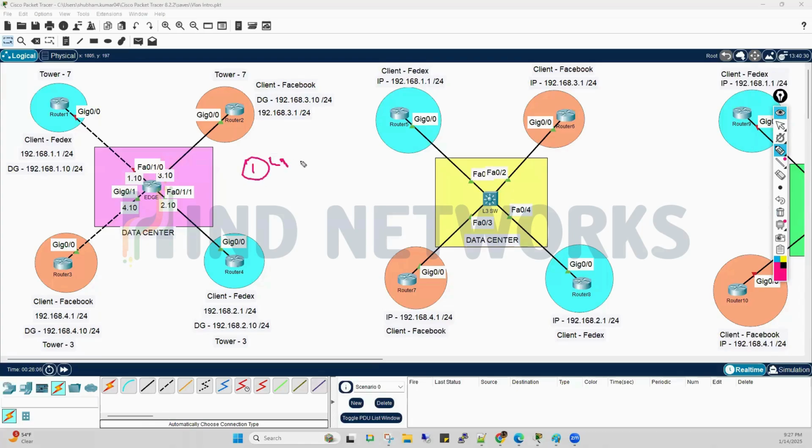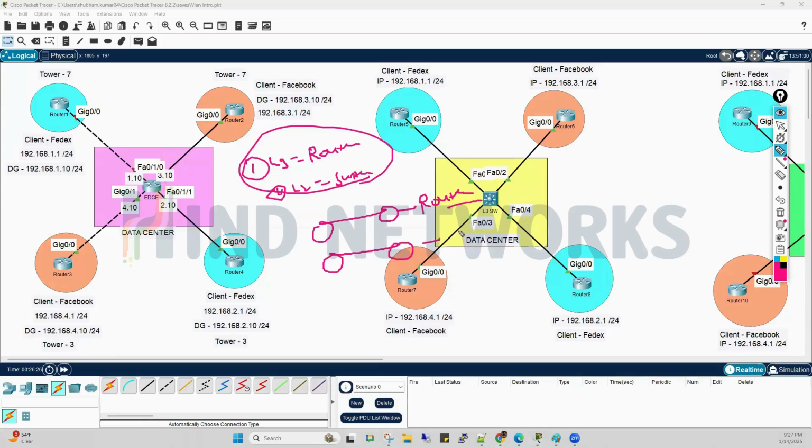Clear? Now, in the previous class, guys, I already explained one thing. At layer 3, we have a device called a router. At layer 2, we have a device called a switch. If you want to make communication possible from one network to another network, you need a router. If you want to make communication possible inside the same network, you need a switch, I mean an L2 switch. Fine.